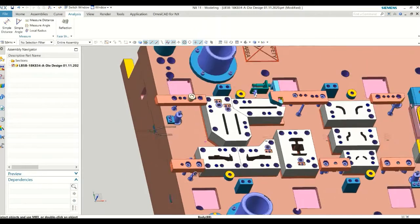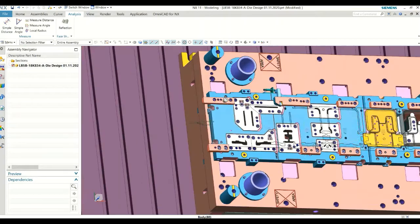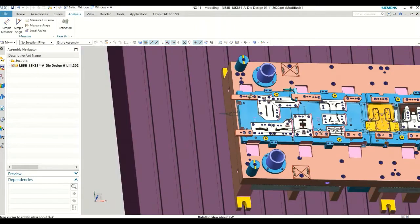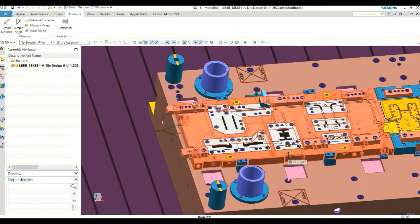This is bolted using four guide pins. This is known as a lifter block. Why do we call it a lifter block? Because when we feed the coil, it has to be in the lift-up position. When the upper die comes down it will first push it down to the bottom dead position, and then the upper pad will come and the punch will trim, pierce, or form. That's why it has to be in the lifter position.